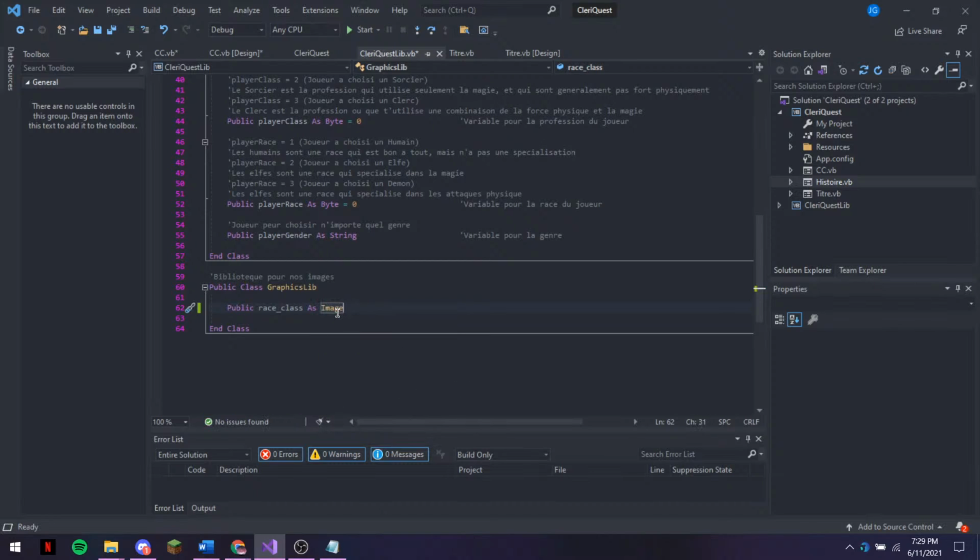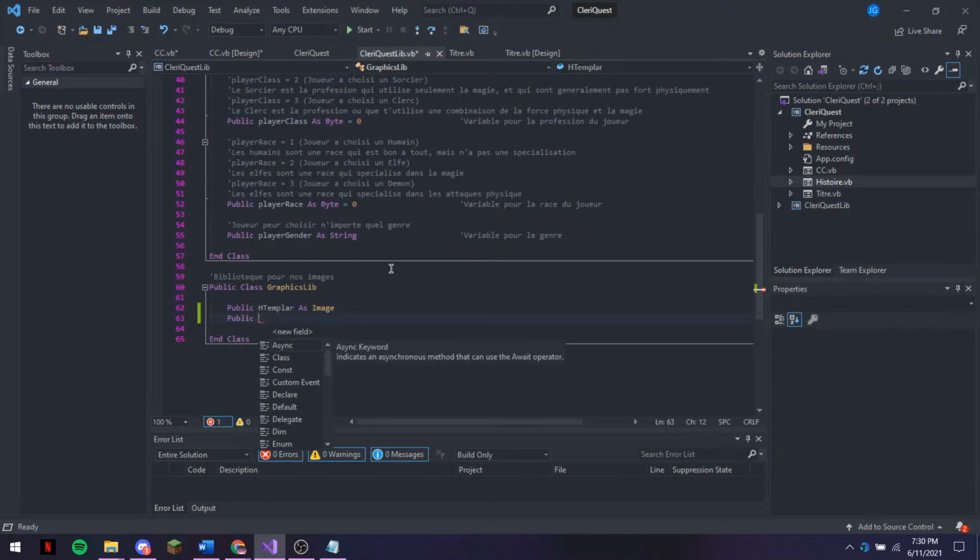Do I want to do it like that? Okay, so H Templar as image, public, unless I try this a different way.